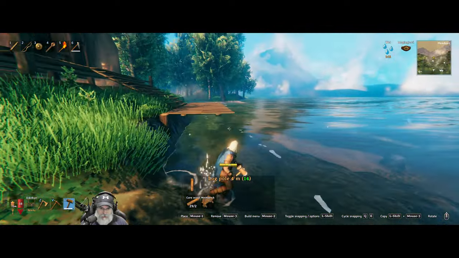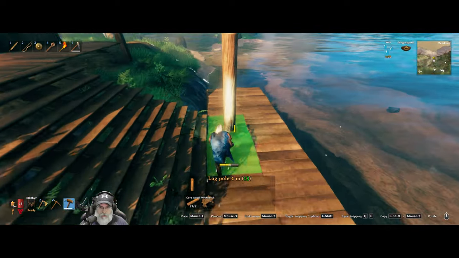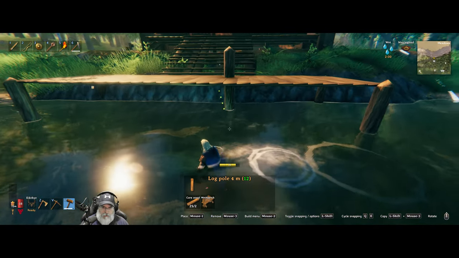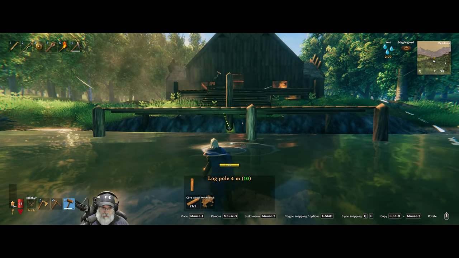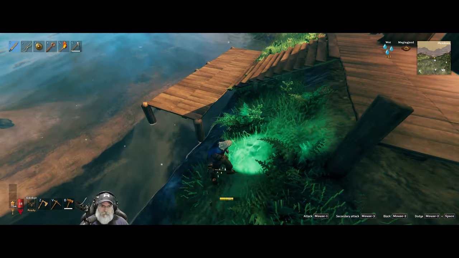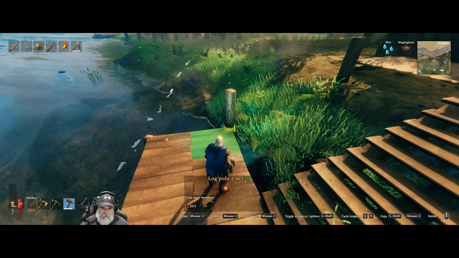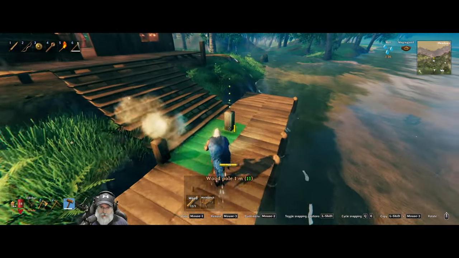Okay. Now let's get a long pole. Got one on that side. One on that side. And one there and one there. Good. Now, no, I think I'm going to go back to normal wood for the rails.